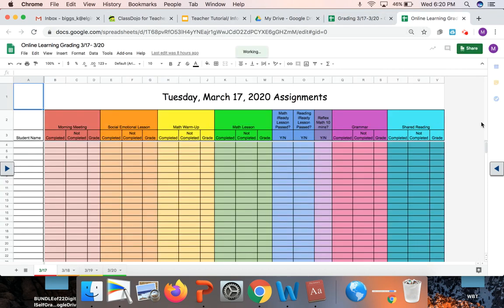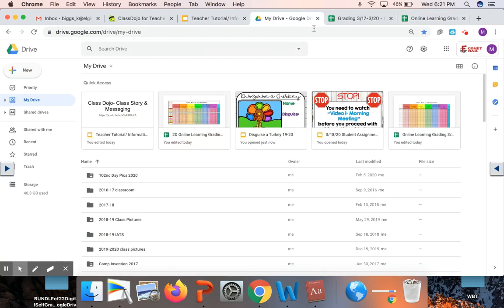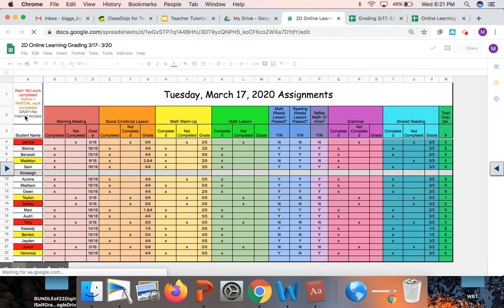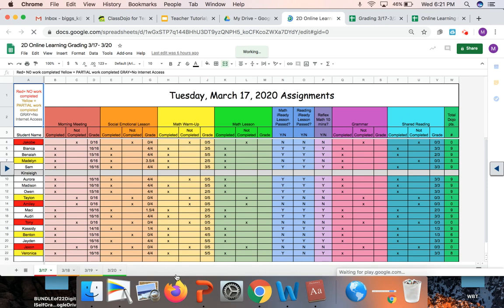So basically what that will look like is, this is the spreadsheet that I created for us to use for grading. So basically what that looks like is I have nothing over here. And then if I scroll down, I only have the cells that I need underneath for my students. So I have it where these rows at the top are frozen. I'm going to show you what I mean by that. So if I look at this sheet, I have all of my students' names in there. This is if they've completed the work or not so far.